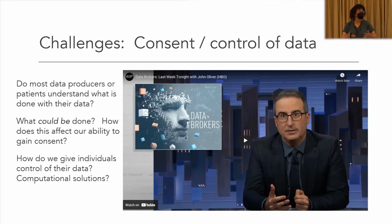What do you suppose the general public thinks you could do with all this information, right? This is not generally known. When we get consent forms signed, do they think that you can re-identify things using the kind of data that we're talking about using in mining? You know, I'm guessing not. And I'm guessing that even when we make really good faith attempts to obtain informed consent, we're probably not doing the best job of making people informed.